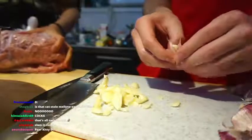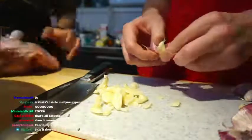Ta-da! Smell my fingers. Since it's in a bag, I'm just gonna go ahead and massage it. What sausages are they? Pork. Good, I was gonna say.